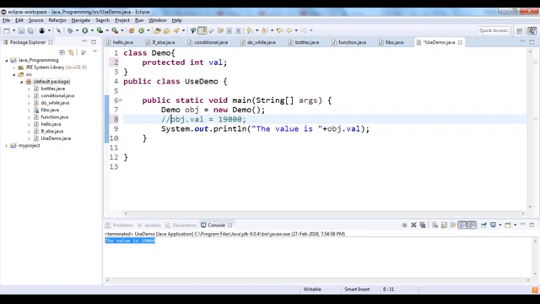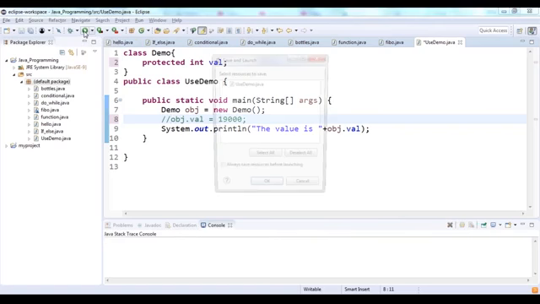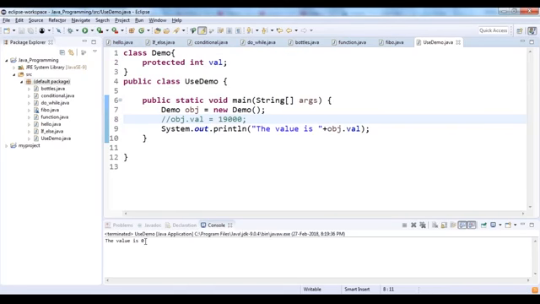Now if you've noticed, earlier we had gotten an error. Earlier, when we were using a variable, you had to initialize it. But let's test this out and see what happens. As you can see here, the value is 0. Now what JVM has done is that it has set a rule that whenever a variable is declared in a class, then JVM automatically initializes these variables with a default value while it's creating an object. Now these default values have already been fixed. That is, they're already set in the system for each of the data types.